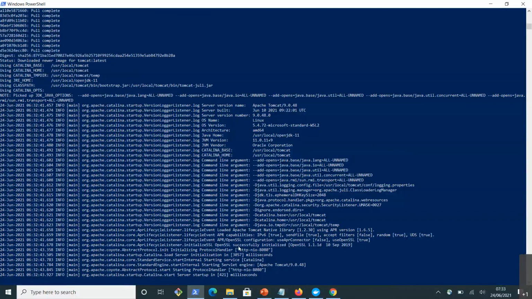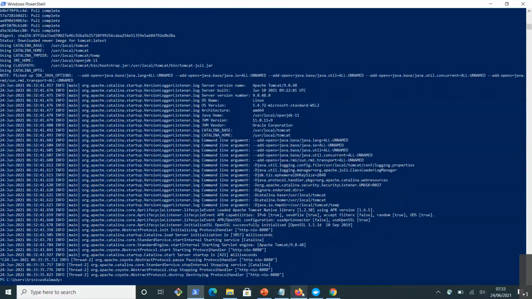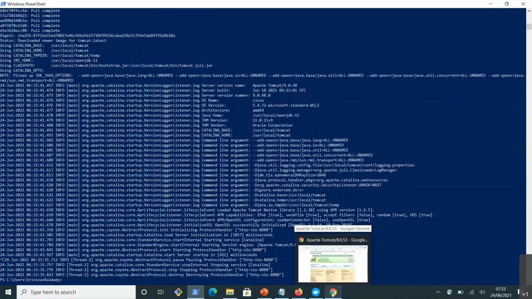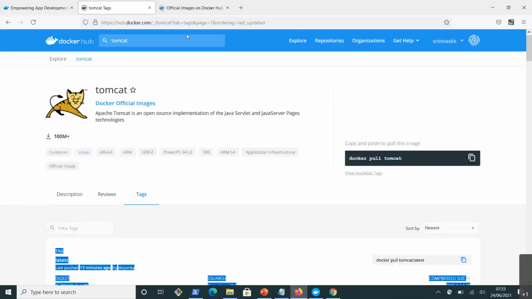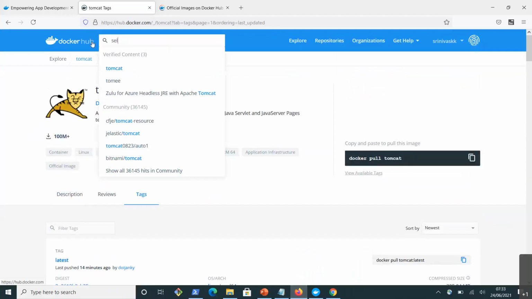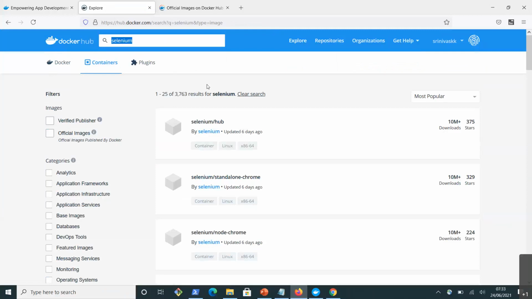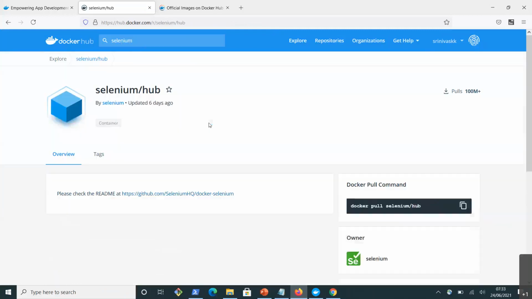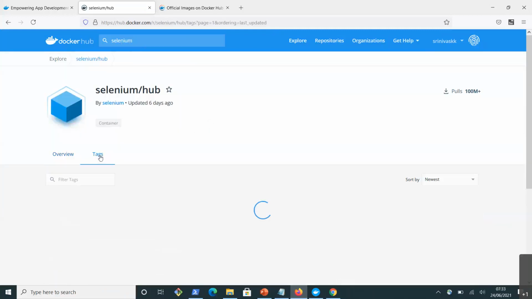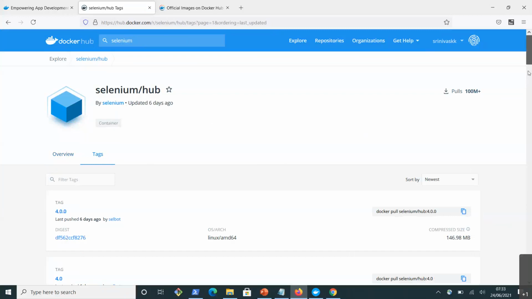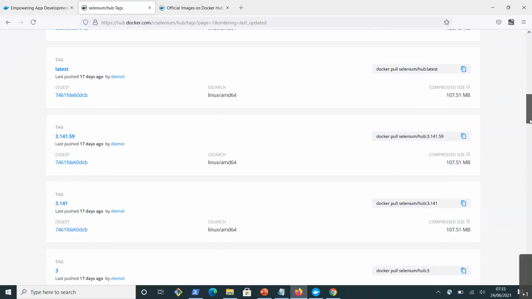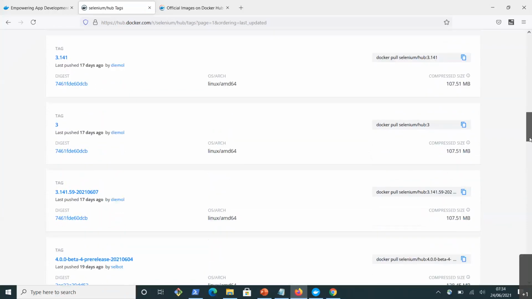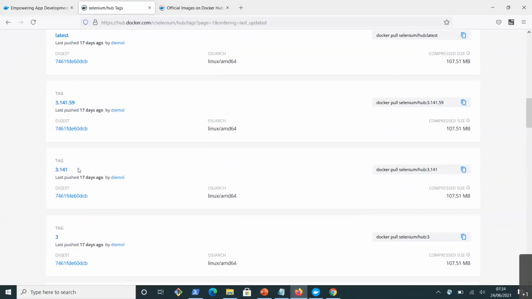Okay, so now let's see another example before we discuss the assignment for today. Another example that we can take is Selenium Hub. I'm going to search for Selenium, and I'll say Selenium Hub here. Let's say my focus here is to run a specific version of Selenium. Let's say I'm interested in this particular image.